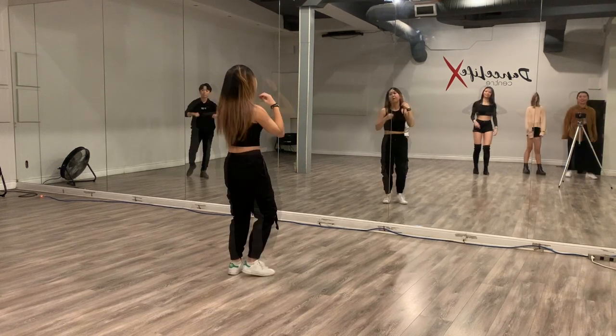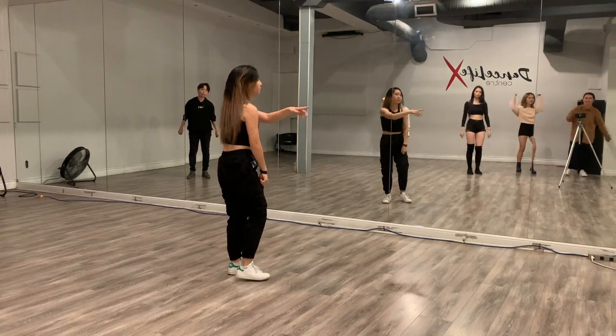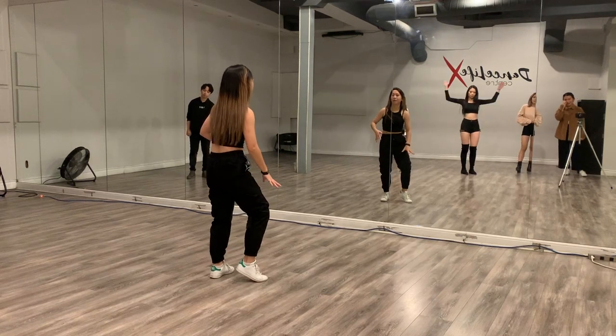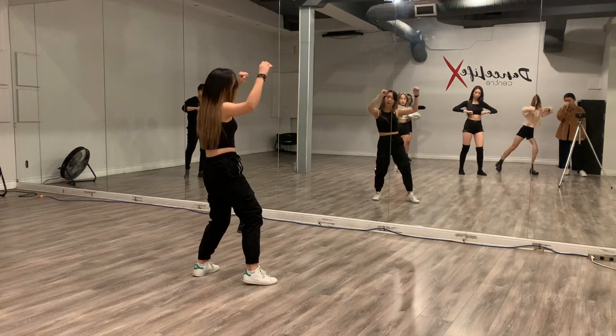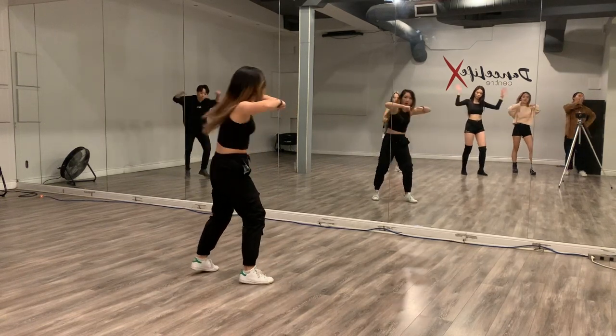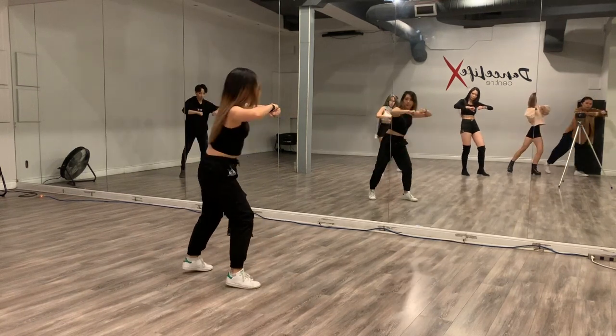4 and 5. On that 5, when you hit down, you're going to be stepping with your right leg. They use it to move formations, but basically you're going to put all your weight on your right leg in kind of like a lunge, and you're going to roll your upper body towards your hands. On the 6, you kind of roll back, and then 4, back.